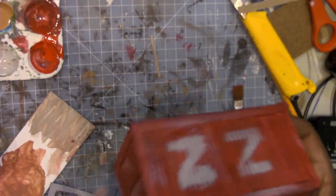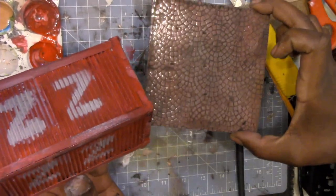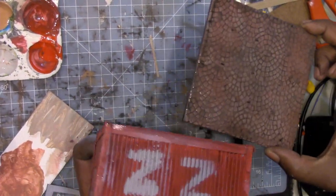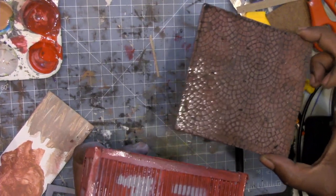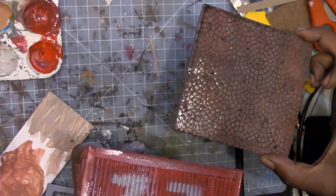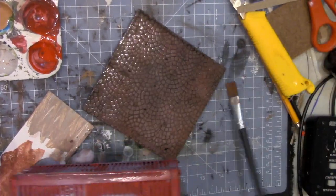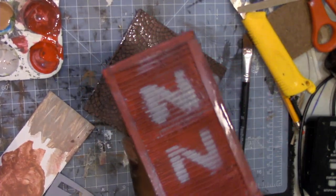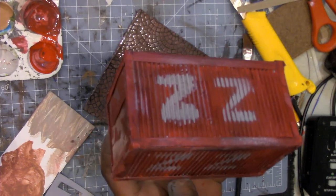But that's it. We've been here for 2.5 hours. And from scratch, we have literally made a really cool dungeon tile, where if I just focused on those. Now, these 5-inch ones, I keep 9 in the set, so that I have 15 inches by 15 inches. That will do you for just about any scene that you put together. And these, I'm going to make like 4 or 5 more of these probably today, just to knock off some steam.